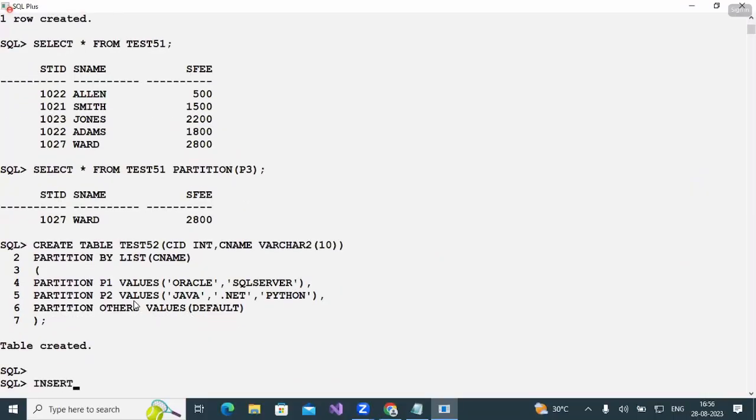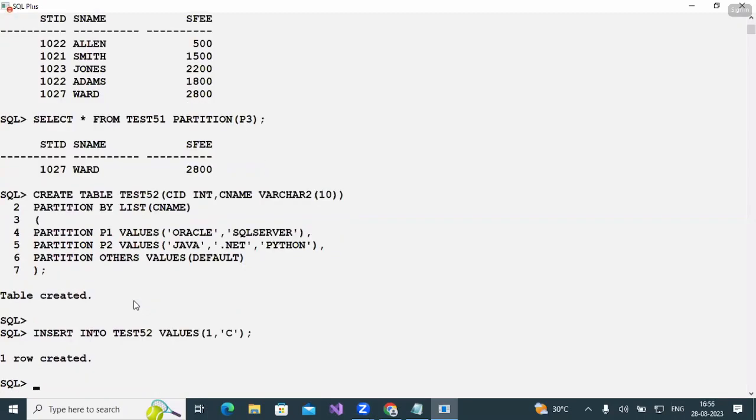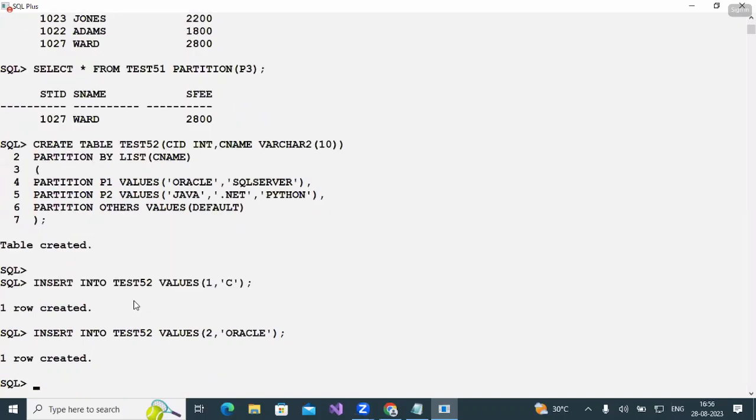Understand now? After that, let me insert some data into test 52. Course ID, and now I'm inserting C. Where will it be stored? Others. Next, if I take 2 comma Oracle, where will it be stored? In partition 1.